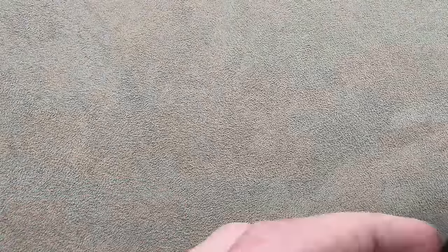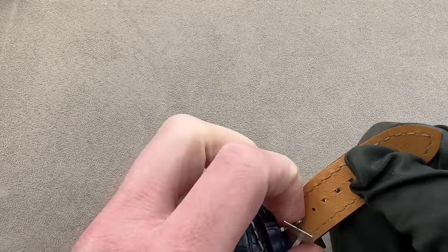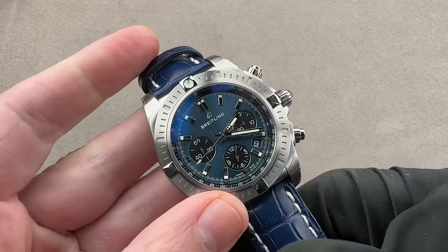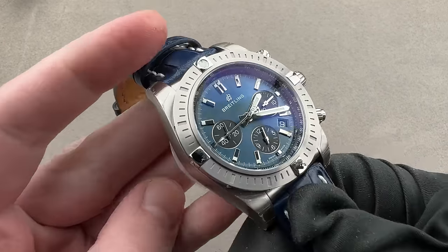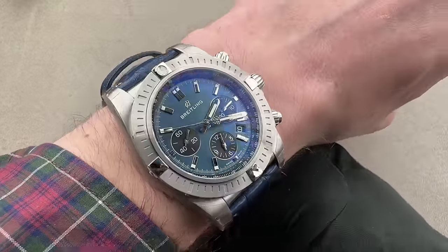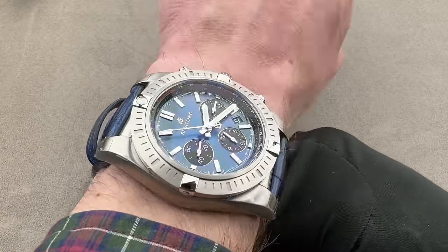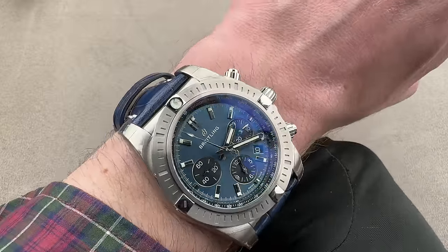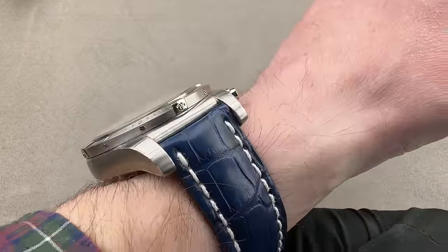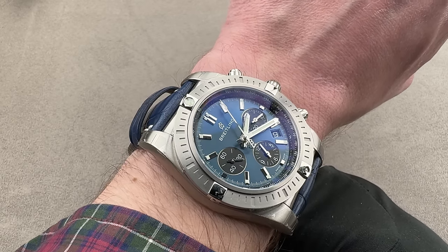I like to throw in some affordable watches in each one of these features. Some can be quite intimidating or prohibitively expensive. But when you're talking about pre-owned Breitling, most collectors will find that if they prioritize and make it a goal, they can make a Chronomat 44 happen. This Chronomat 44 features full satin metal finishing with very few polished highlights, 44 millimeters in diameter, tone-on-tone dial, Breitling in-house caliber B01, column wheel, vertical clutch, 70 hours of power reserve.